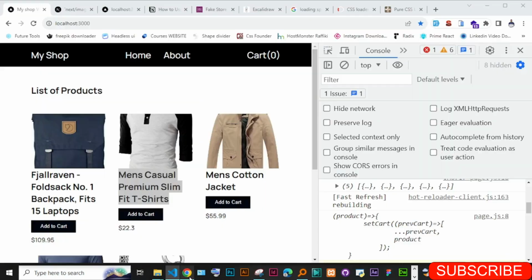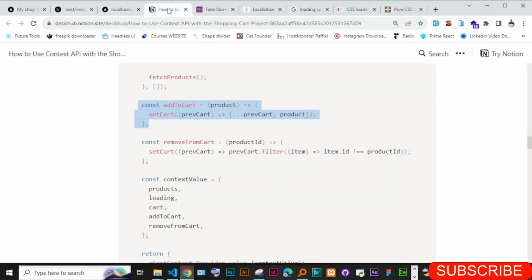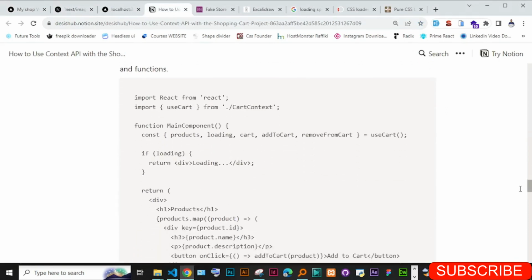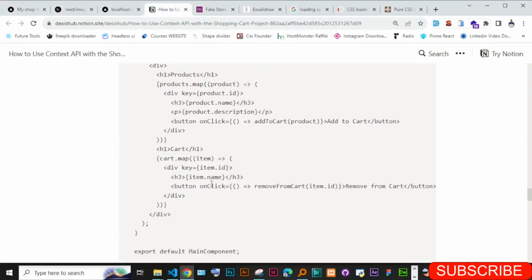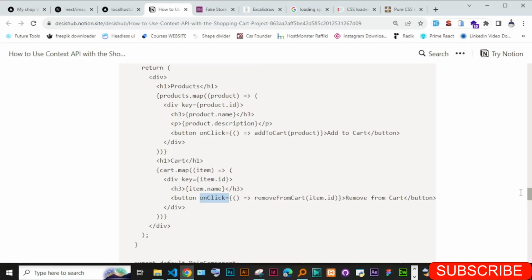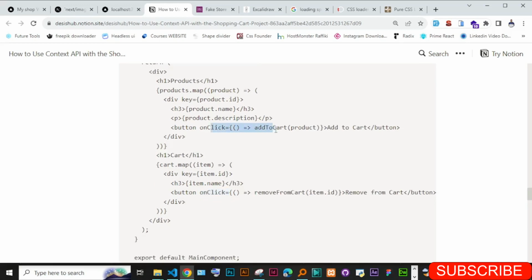And let's confirm. Actually, I have it. You can just see this function somewhere here, on a click. Okay, this is remove, this is remove, but we can just see how you have the add to cart. And then here where we are mapping product ID and so on, you can see the button is taking the whole component. Okay, that is really cool.